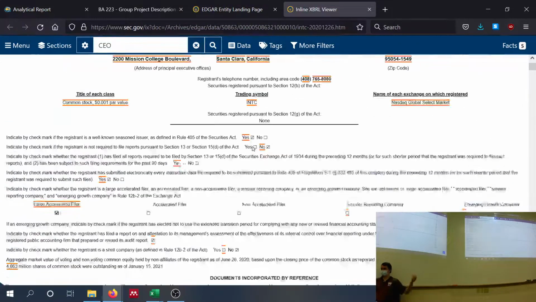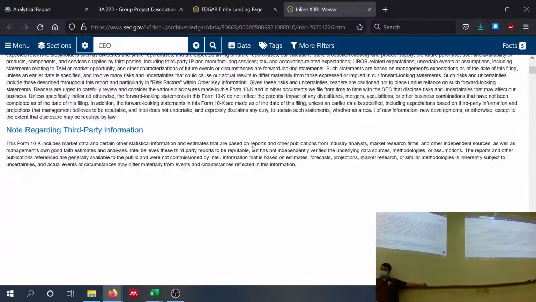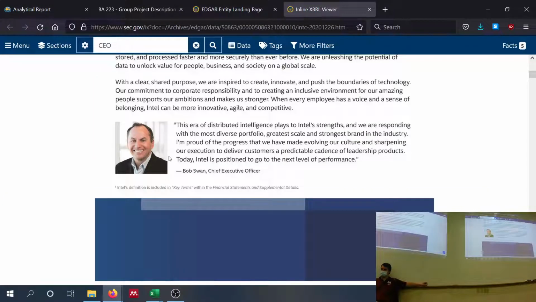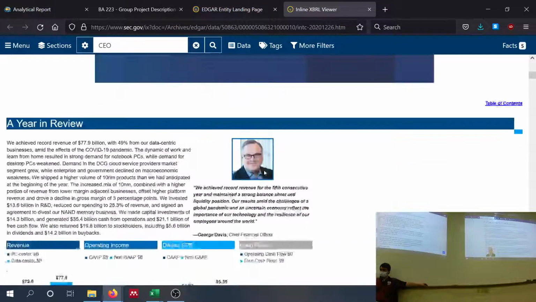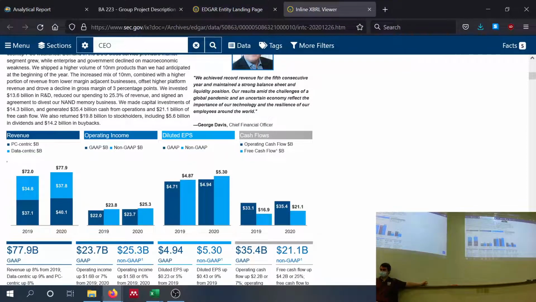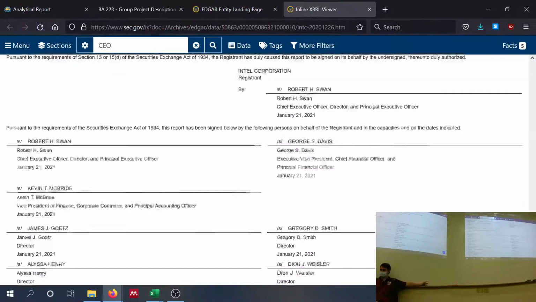Anyway, you'll be able to find it in here without too much trouble. It should list their board members on here. This guy right here, Chief Executive Officer Bob Swan. Okay. So there's a lot of information you'll need like that, certainly their financial performance, which is probably going to be in tables at the end of this, I'd imagine. Okay, this is all their directors and stuff.